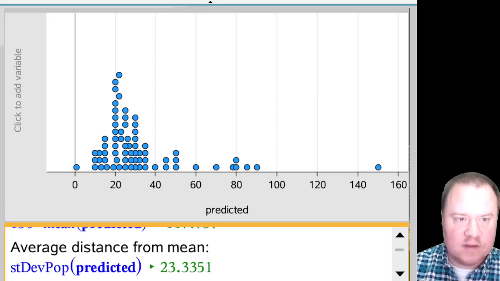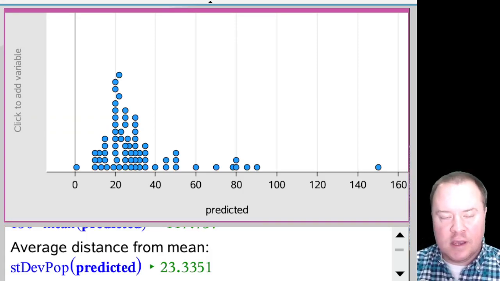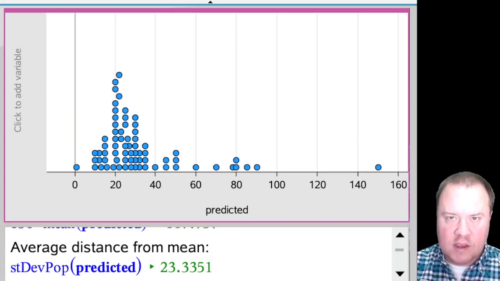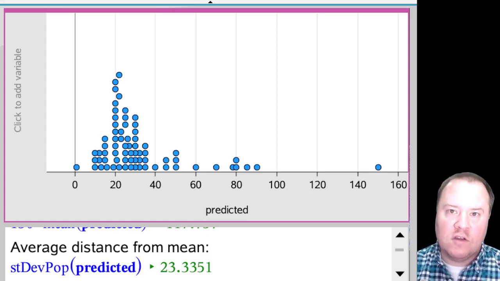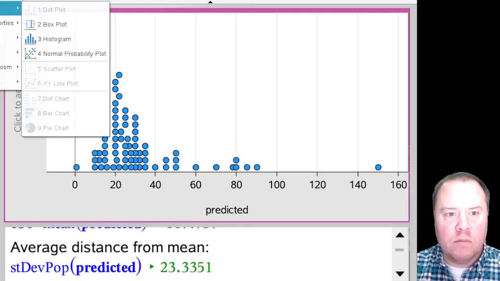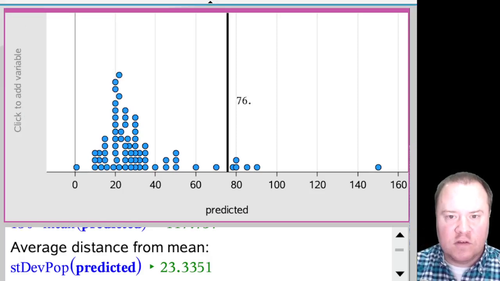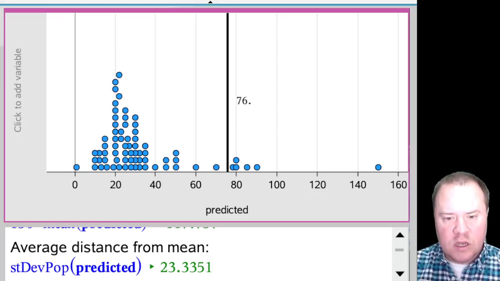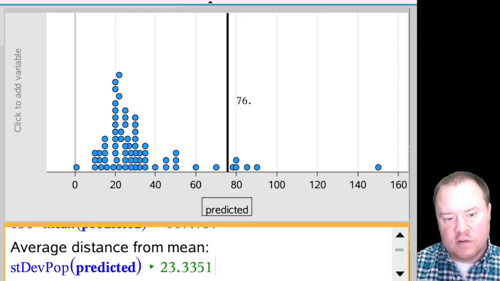So for instance, if we come up here to this plot, and if you've seen the video I make with Tinkerplots, if you've never played with Tinkerplots, or the browser-based version of that called CODAP, it adds these bars and shows you the range of the standard deviation, which is really nice to see. And we can add some movable lines here. Let's just put one at the mean. Actually, what is the mean? We need to find the mean first, right?